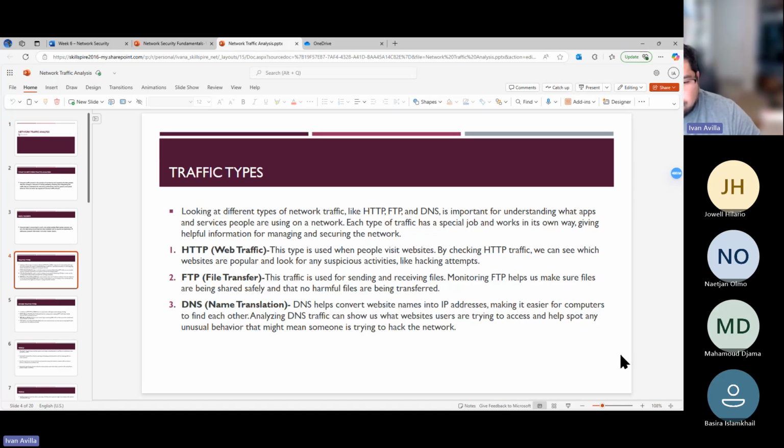If I see traffic from the call center going to GitHub, that's going to be kind of weird. So a lot of times I'm looking at DNS traffic to see if there's anything weird going on in the network.